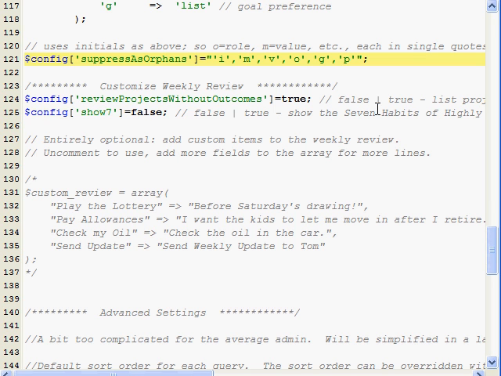In the orphans screen, by default it won't show you items as orphans if they're values, visions, roles, goals or projects. If you want gtd-php to flag up which projects are orphans, then just remove P from the list. If you want to see all items that are orphans wherever they are in the hierarchy, then you can just trim this down to I and M, which means it will only suppress inbox items and values as orphans.